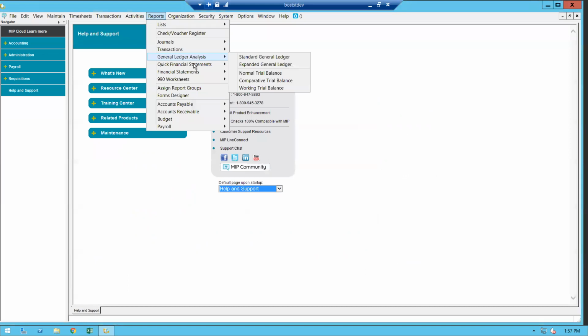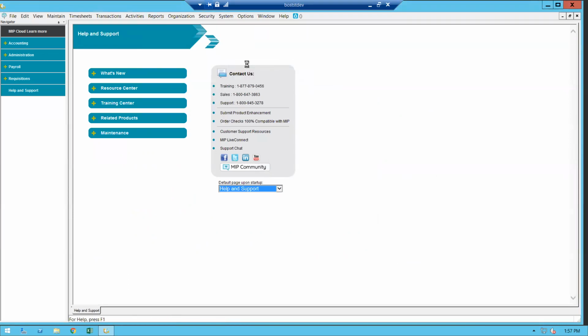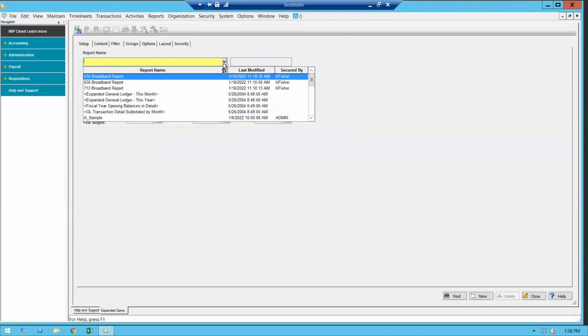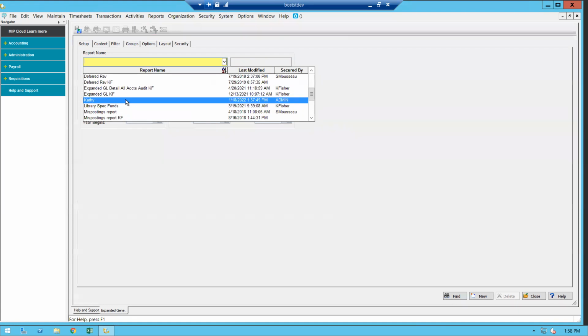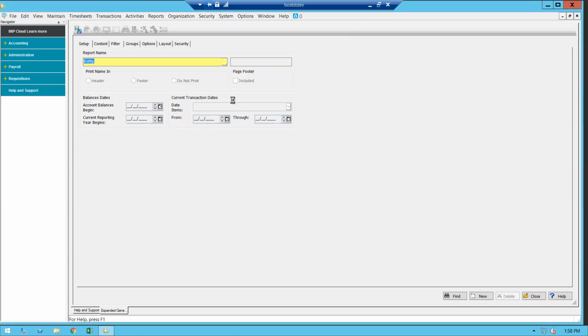Reports, general ledger analysis. It was under the expanded general ledger. If I hit drop down, scroll down, there's that report I just created, and you'll always have a date and time stamp on it too, as far as who's doing what.